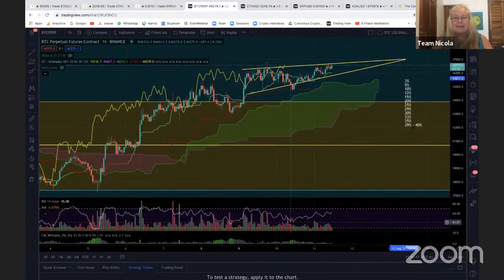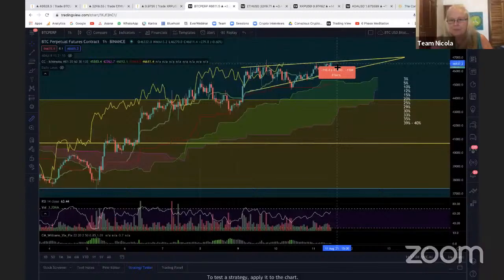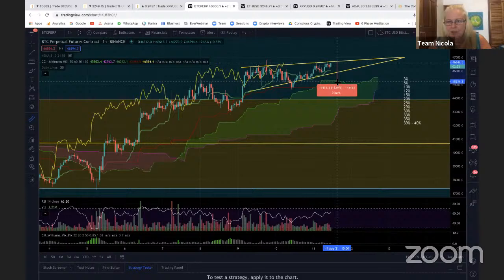So whenever we start seeing the top, and we've got a bearish divergence, it's still looking bullish, but we've got a pattern here and we might break down, you want to use this tool over here on the left-hand side. If we go down 3%, that's going to take us to the top of the Ichimoku cloud, in which case the Ichimoku cloud is supporting us, creating a higher low, which is still bullish structure, right? And you want to make a note that that's 45,286 approximately.